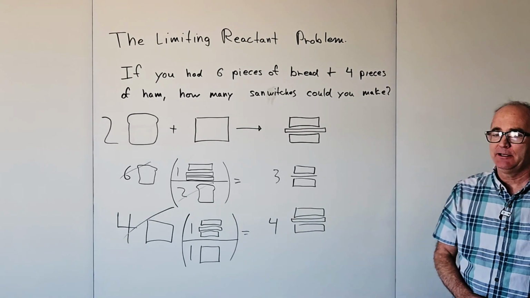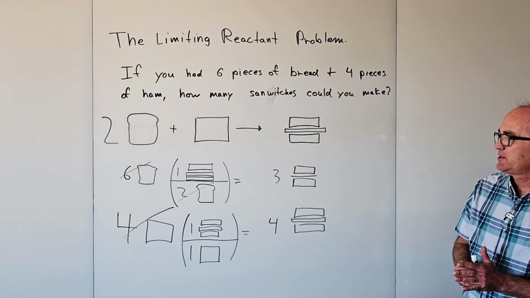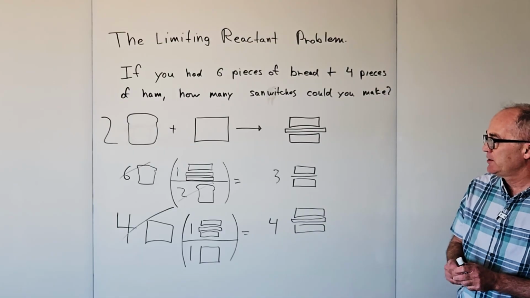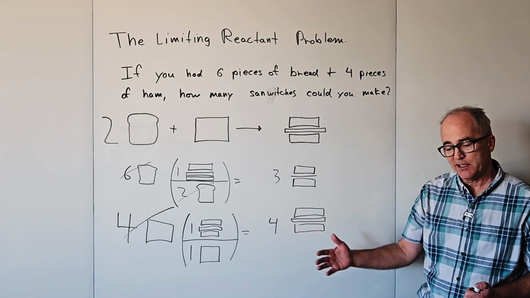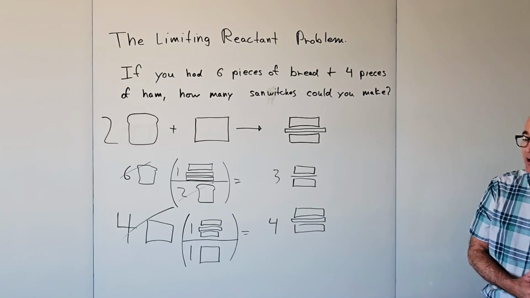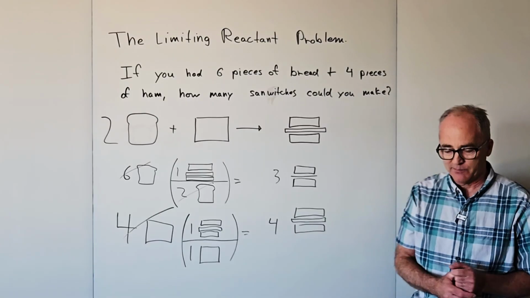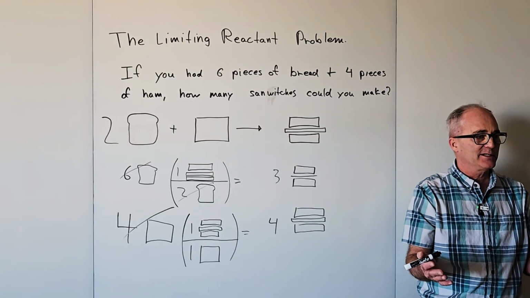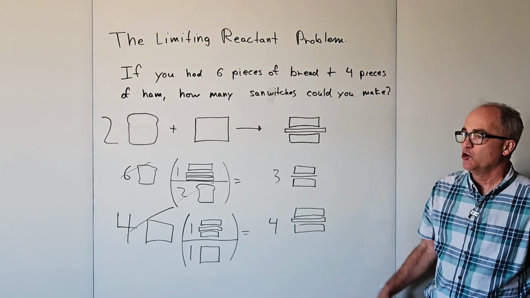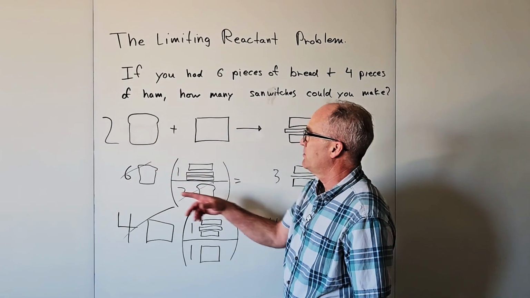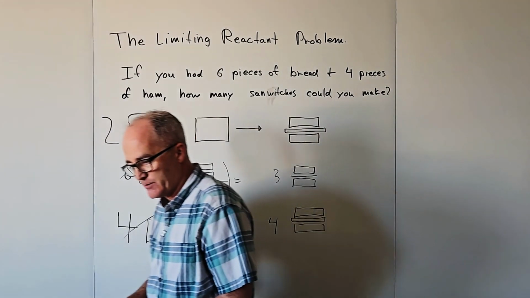So what is the limiting reactant? Yeah, the bread limits the amount of sandwiches. So what did I do here? I calculated the amount of product based on each reactant. And in essence, that's the limiting reactant problem: when you have 2 reactants, how much product can you make? You know, sandwiches, normally, 2 pieces of bread to 1 piece of cold cut, perhaps.